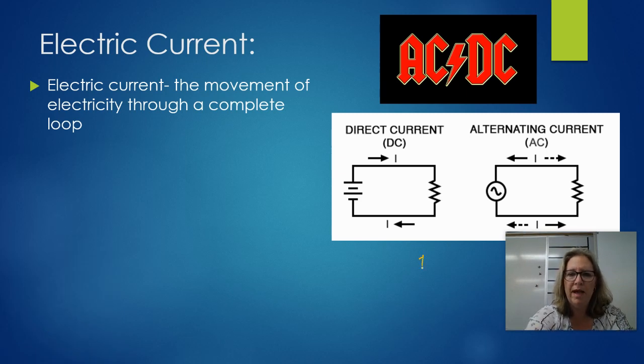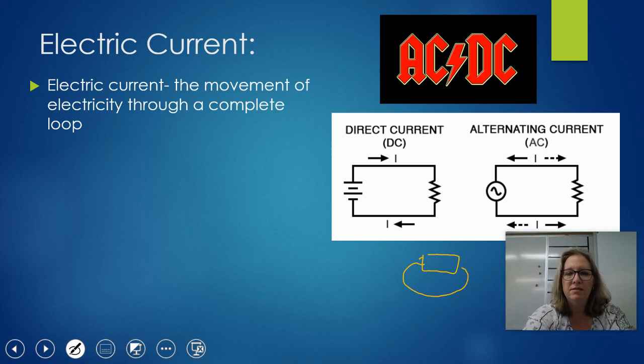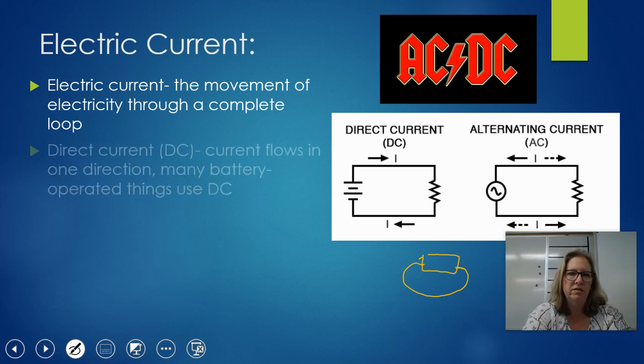When we had the little battery, you had the wire going around it. The wire has to be touching the battery in order for the current to flow. We have these diagrams, which we'll talk more about in a later lesson. We'll learn about the symbols. There has to be a complete loop in order for that current to pass.